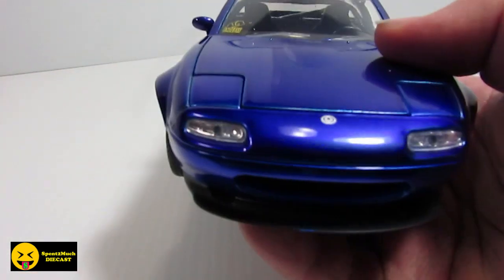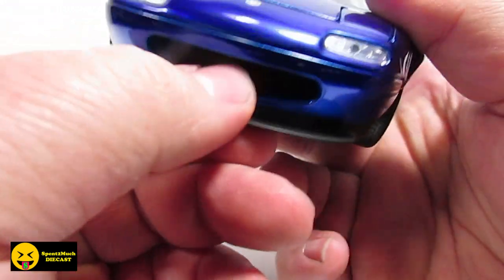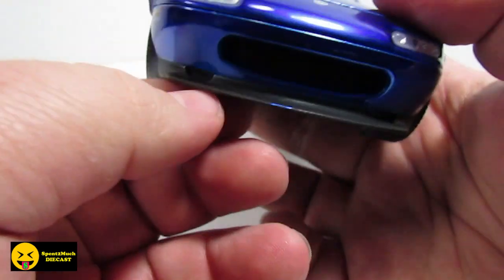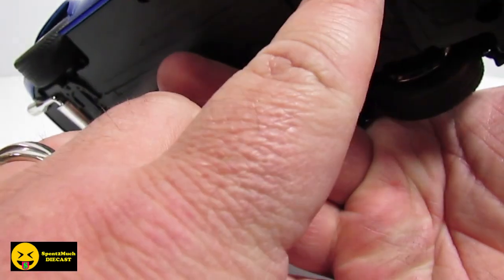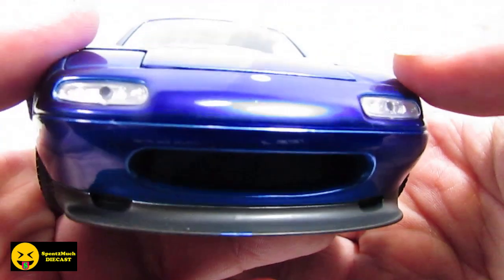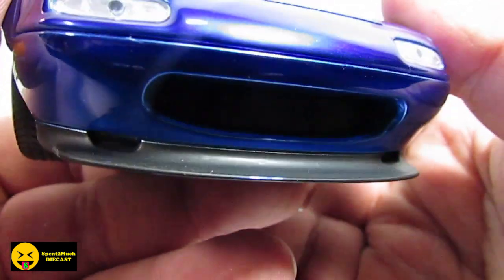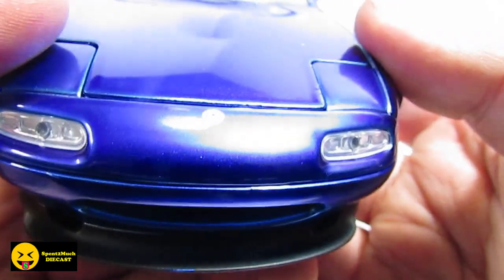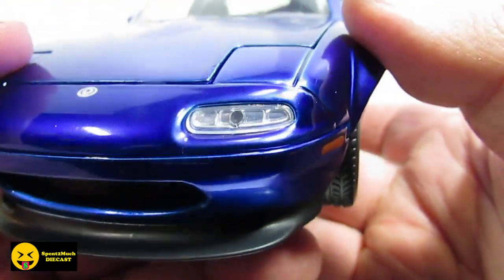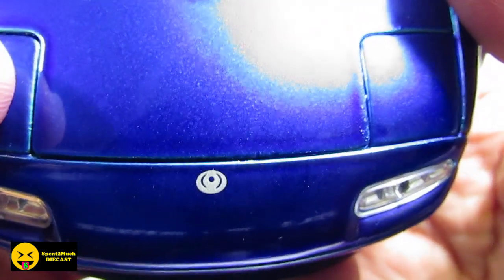All right, started off with the front. This bottom piece here is diecast. It is molded with the base. The bumper is diecast. This insert here is plastic. And then the headlights are a clear plastic with a little bit of silver behind it. And then I do believe that is the old Mazda logo.